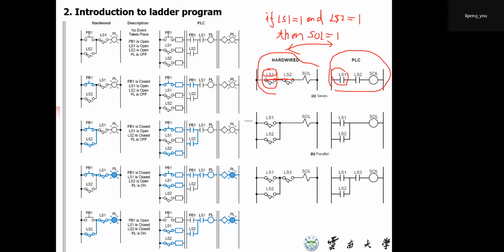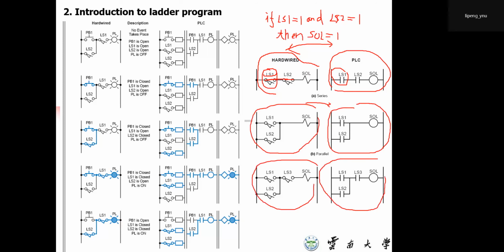Equal 1. You know? This is a hard wire, and this is a PLC program. And this equals this program.